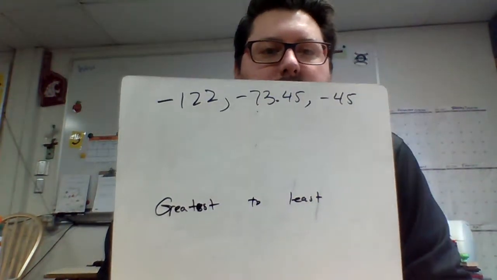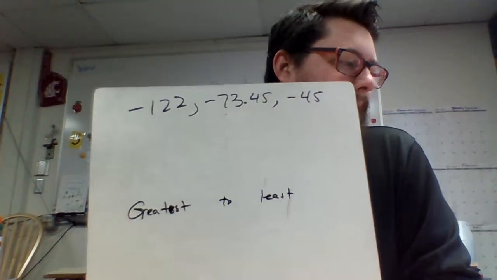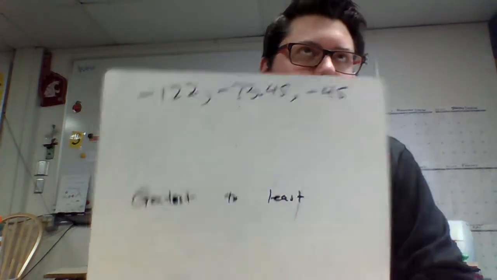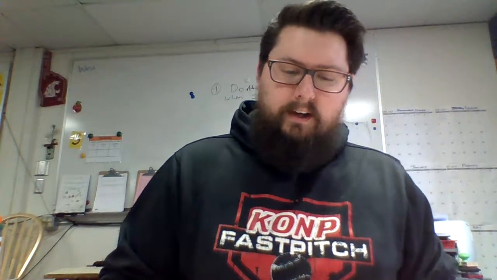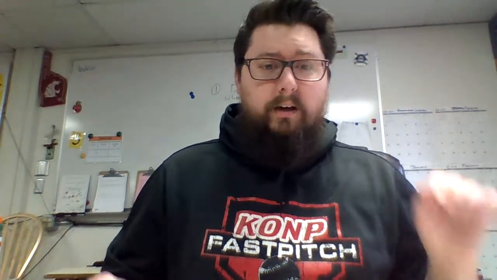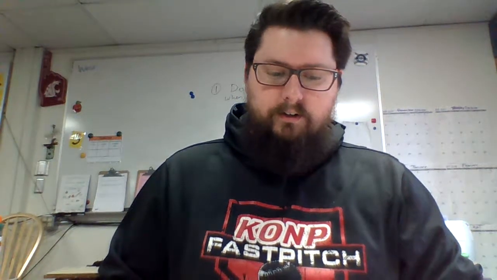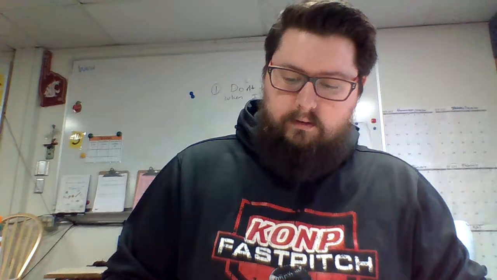They're not in the correct order right now, so don't write that down. But let's think about these numbers. The greatest negative number is going to be the one that's closer to 0. So if we make a number line, we're going to have to scale this up differently. We can't just go by ones this time. We have to go from 0 all the way up to 122. So maybe we go by tens and create your line by integers of 10.